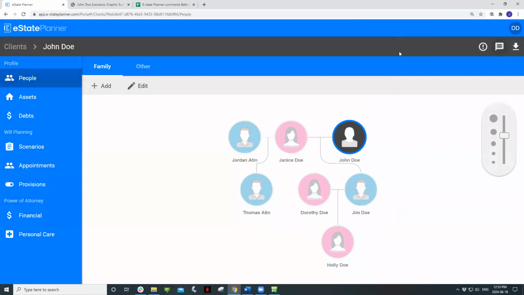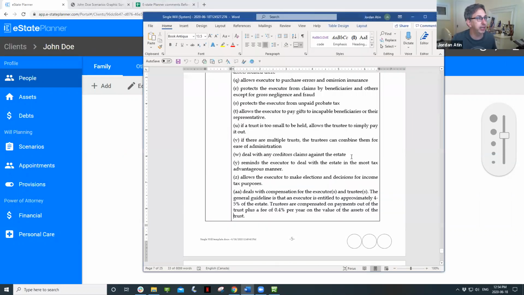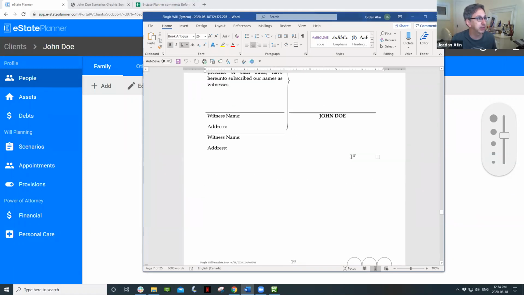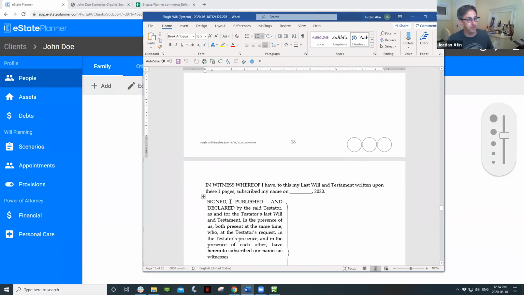Jordan, the one thing I would just alert people to is that sometimes I find the last page, the signing page of the will, says you attest to these 18 or 19 pages. I have found sometimes that it doesn't populate the second digit, and if I populate it, sometimes it adds that back in. I'm not sure what I'm doing. Let me just find out about that. So you're saying here, where it talks about the pages, you mean that one?